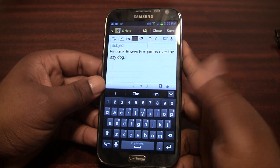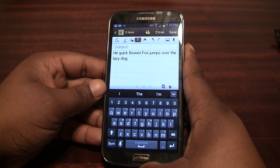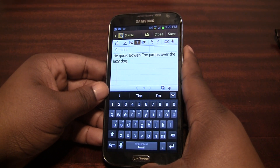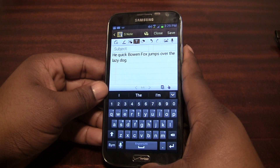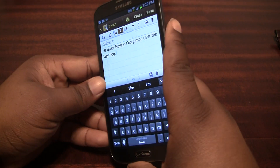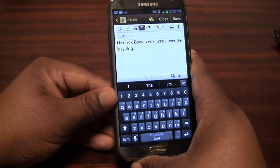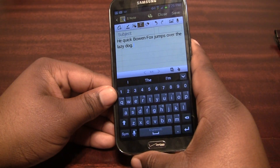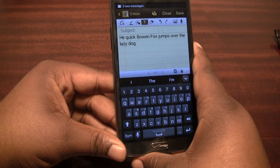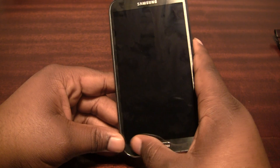So that's just a quick look at Swift Key Flow in the form of Samsung's keyboard. We're not exactly sure when this is going to become public beta or release in the Google Play Store, but just know that the Verizon Galaxy Note 2 at least comes pre-installed with it and enabled. Your Galaxy Note 2 might as well — I'm not sure if it's enabled for everyone, but Samsung definitely contracted Swift Key to implement this functionality.